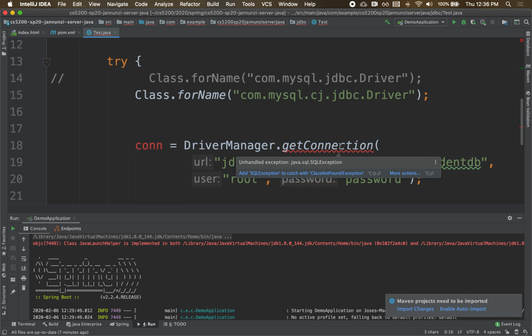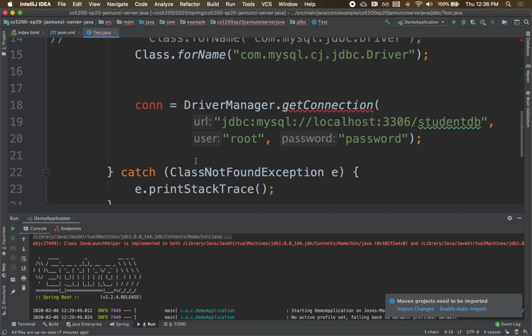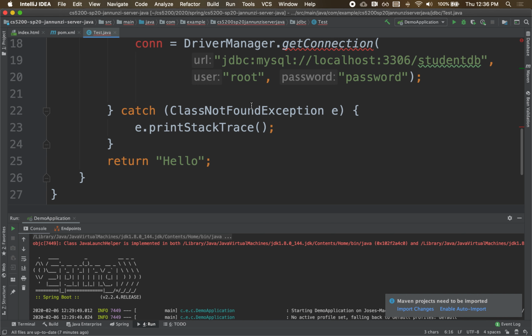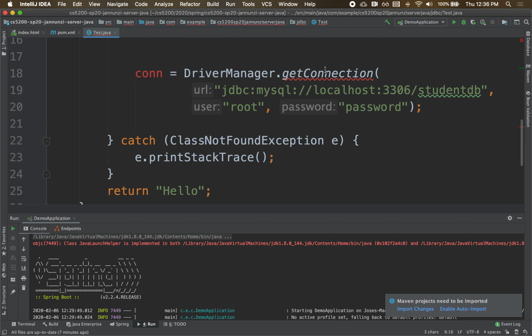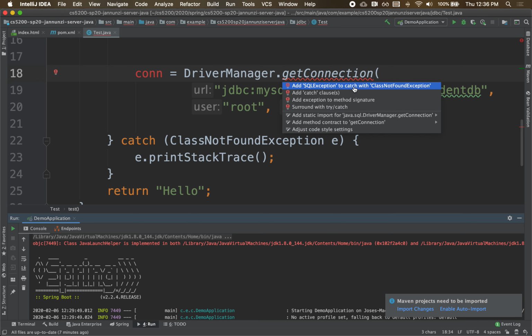Get connection, unhandled exception. So the get connection can throw an exception, right? So it's suggesting how to fix it. So should I add a catch to your already existing catch? Right. So you can do that. There's a couple more actions. You can either add a catch to this class not found and just do an or, or you can add a brand new catch to each one of these.